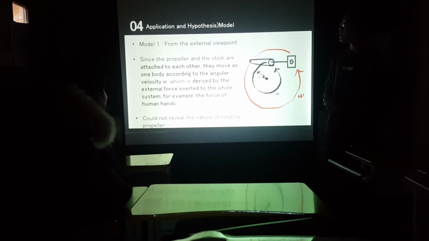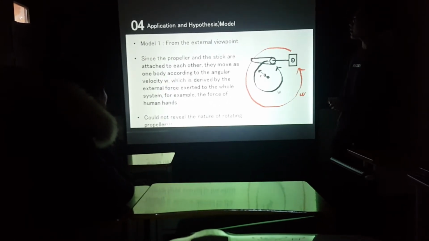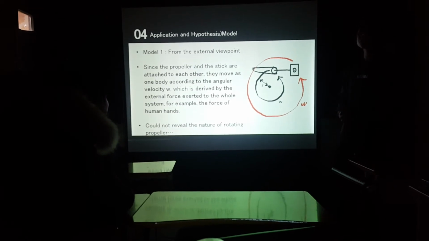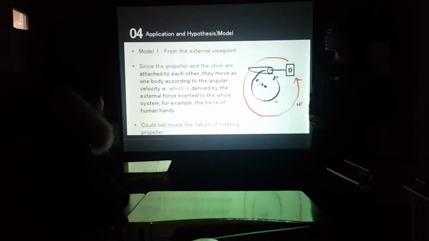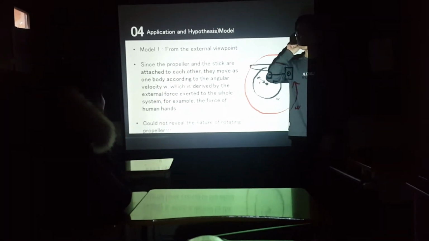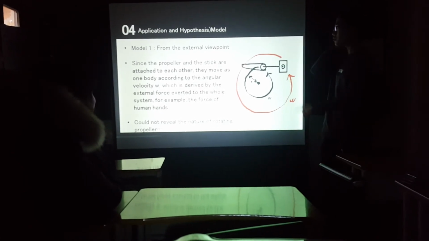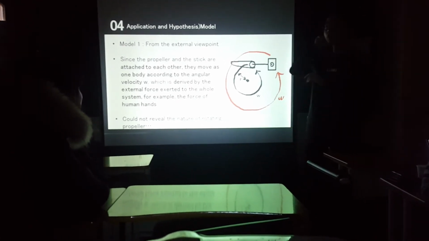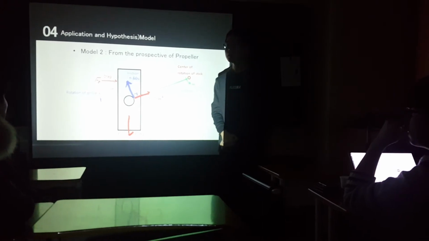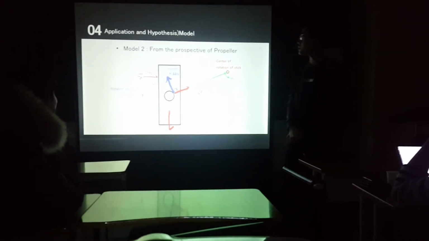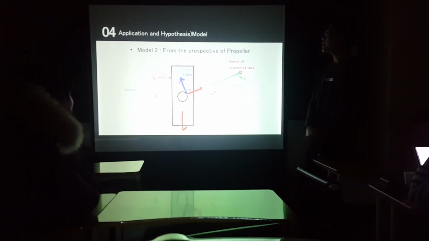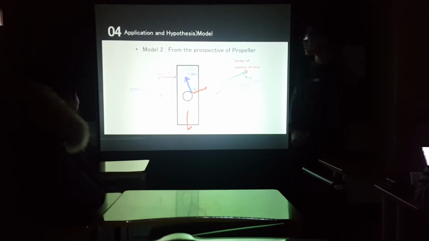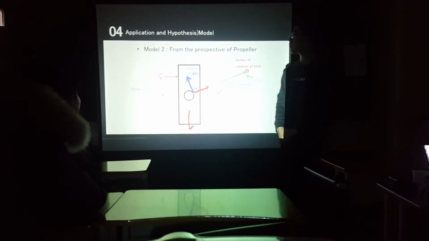Next. So we stated a model. The first model is from the viewpoint of the external view, and this model does not show the rotation of the propeller clearly. Next. So we made a second model, which is from the perspective of the propeller, and these are the components of this model too.